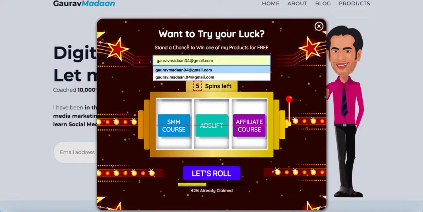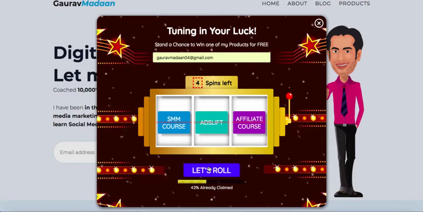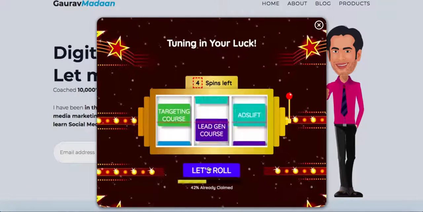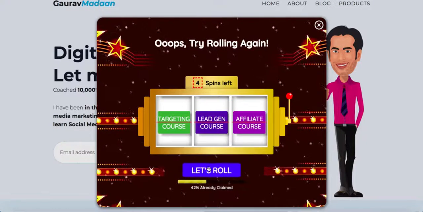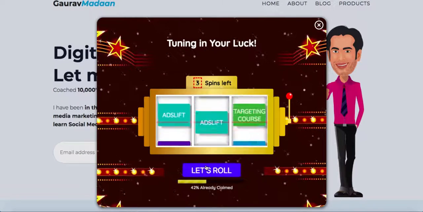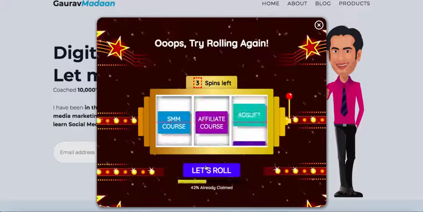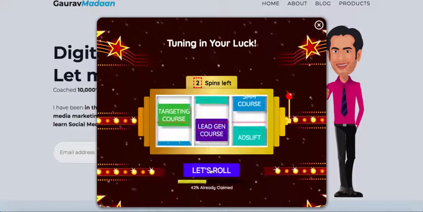So let us see how exactly a campaign works. We'll put our email ID and say let's roll. Uh-oh, we've missed one spin, so we'll say let's roll again.